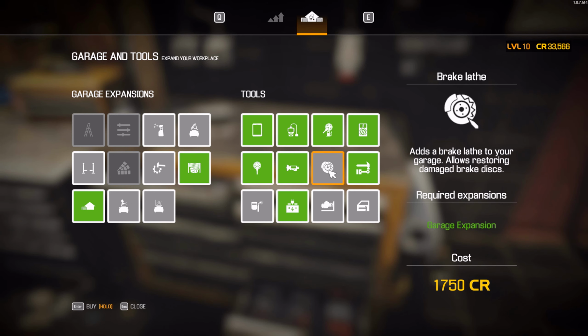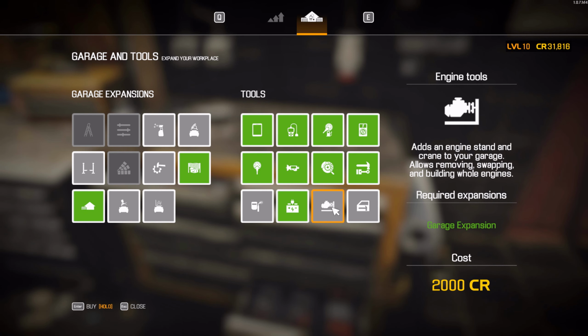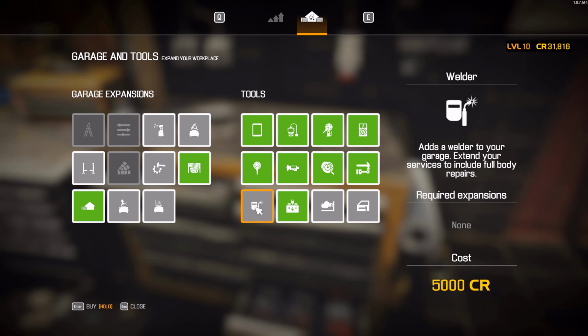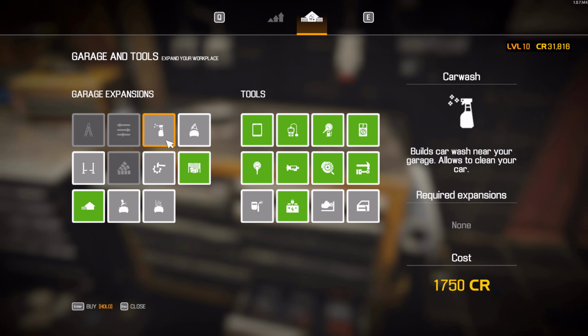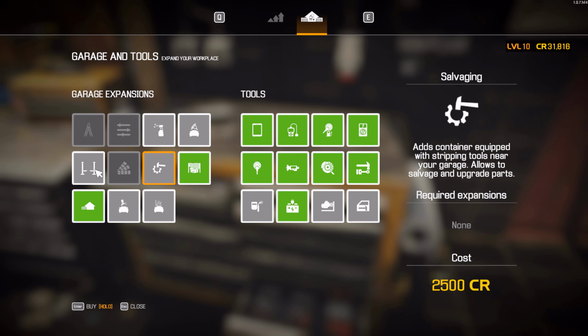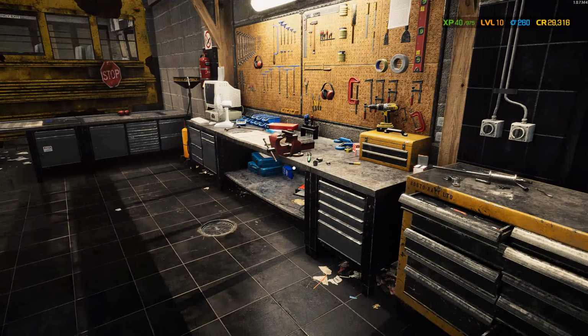We've got the brake lathe, restoring damaged brake discs. I like that. Engine stand and crane. Meh. Body repair station and welder. I'm not going to do that just yet. Car wash would be nice. But what is the point in that? Because they don't pay you for that, I guess. Salvaging would be quite nice as well, I think. Let's do that. Alright.